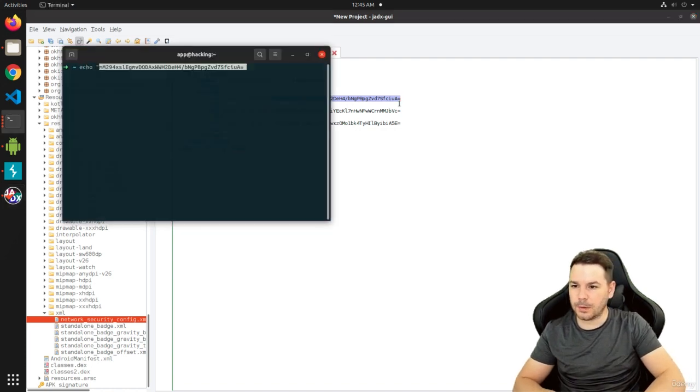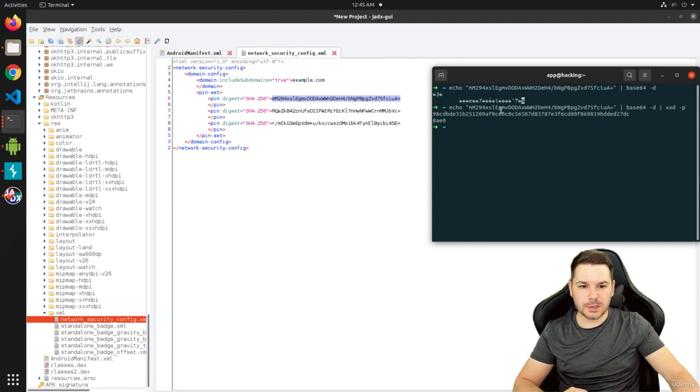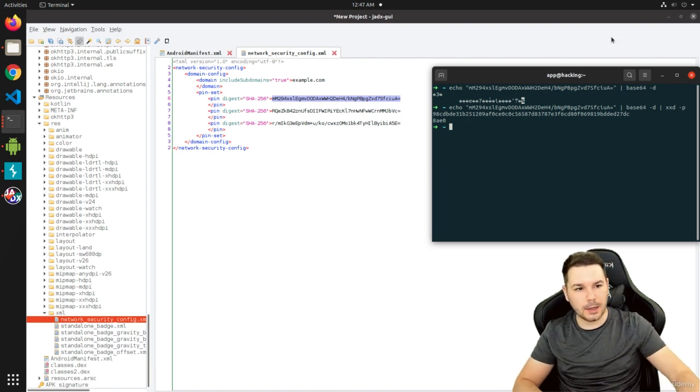So let's take this value and simply try decoding it. Base64 -d. Doesn't look that promising, so let's pipe it through xxd. Alright, so this seems to be some hash. This is a SHA-256 hash, yes. Okay, so now the question is, what is this hash over here and how is it being generated? Because if we want to patch it, we need to understand where this hash comes from. Otherwise we do not know what to do and how to create our own hash over here. Okay, we can find this out by taking a look at the certificate from example.com. So let's have a look into this.